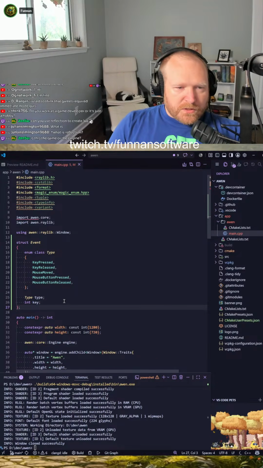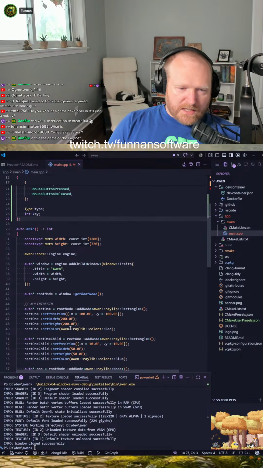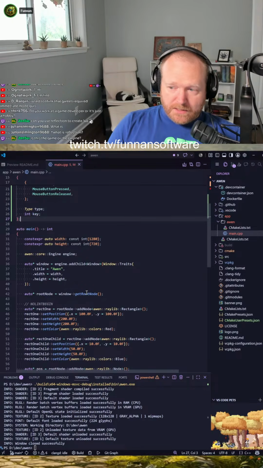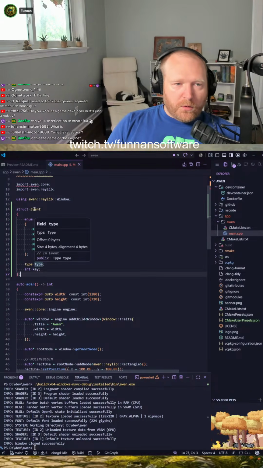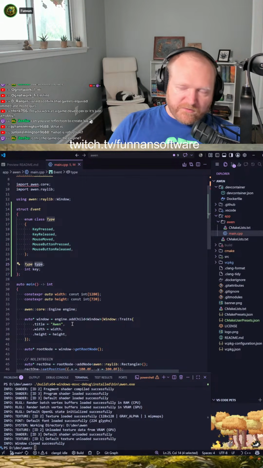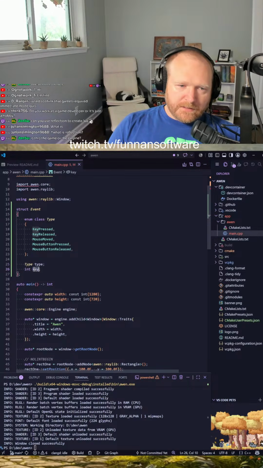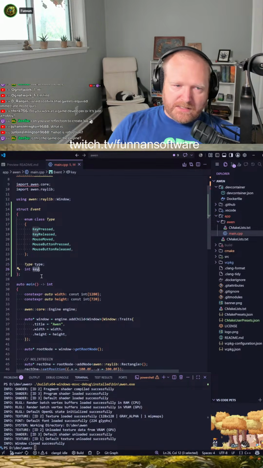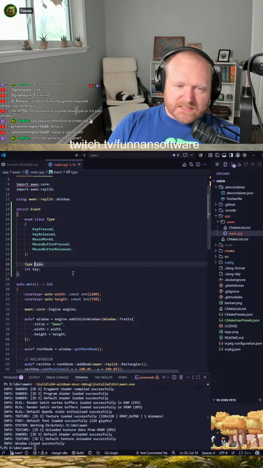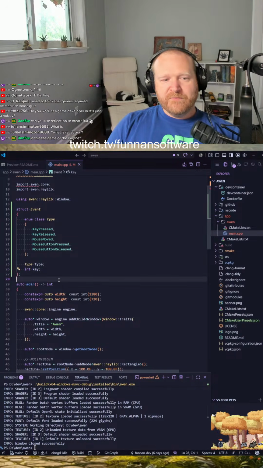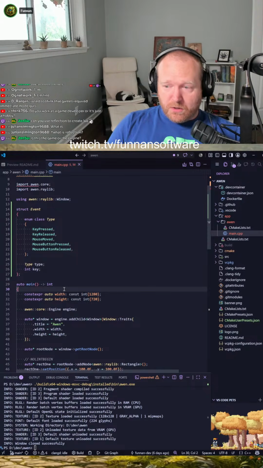So during runtime, when the code is actually running, how do you know this event has a member variable called type and a member variable called key? How do you know that member variable is spelled with a lowercase t? How do you know that member variable has an explicit type of capital T? How do you know this key member variable is of type integer? C++ in its current form that I am using, there's no way to do that.